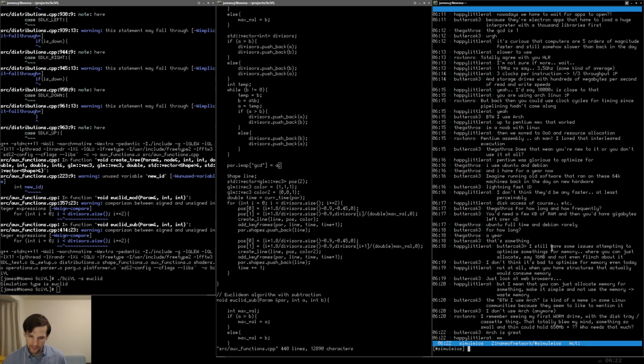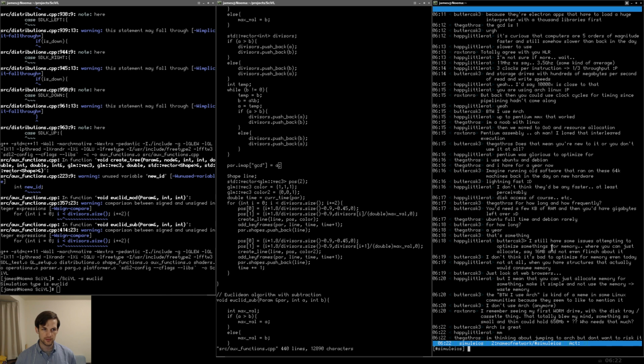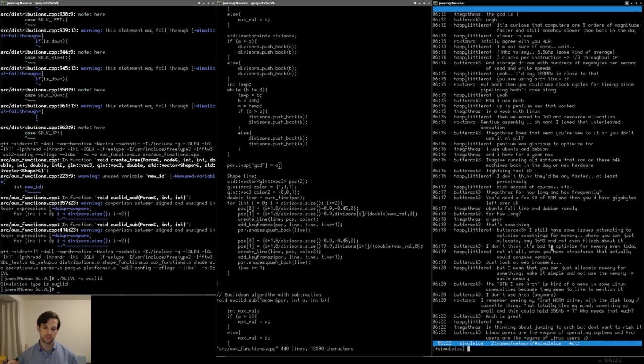On the other hand, I think that a lot of Arch users get overzealous. They tend to look down on people who use other distributions, and I think this is bad. Whatever distribution you're using is fine, as long as you can appropriately use your machine and you're happy with it. That's what matters most. So if you're happy with Windows, that's great. If you're happy with Mac, that's great. Just use what you like, be happy with your computer, because in the end your operating system should not inhibit your work. Your work is the primary thing. Your operating system is the thing that allows you to do your work effectively.